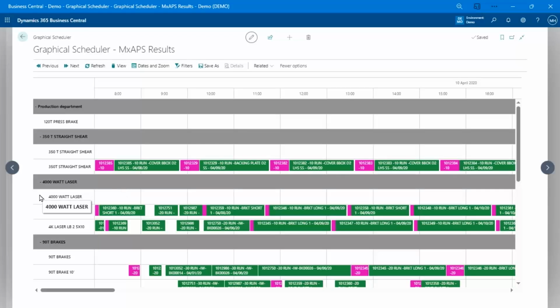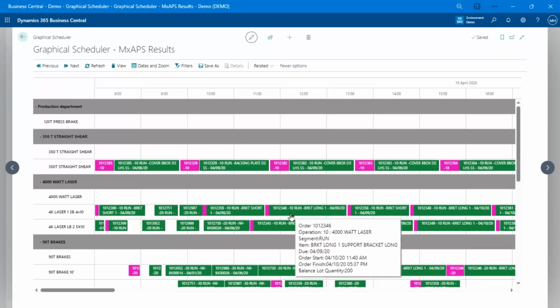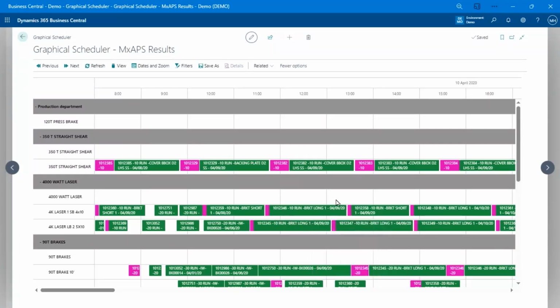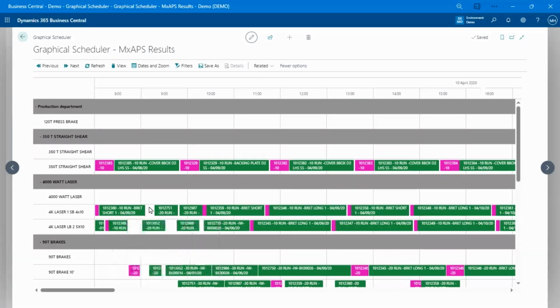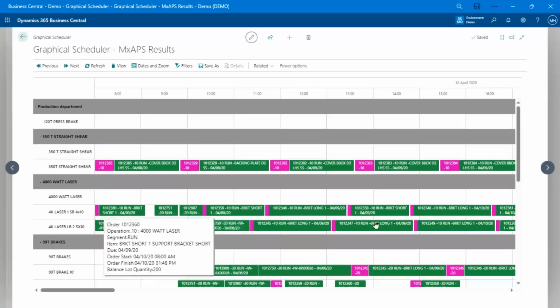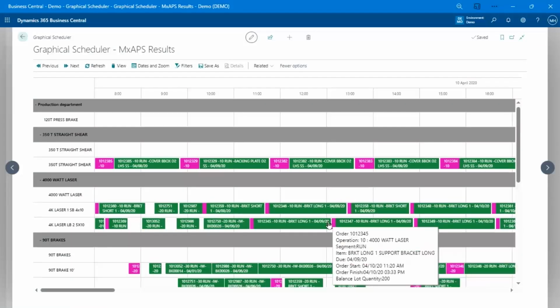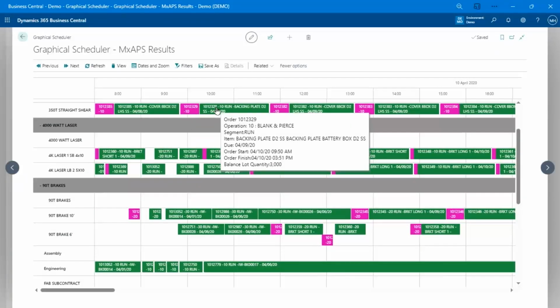But now you notice on that laser cutter work center, it's chosen the best machine to run that work on. And it's not overloading. Nothing is now scheduled Friday afternoon. It's actually started from 8 a.m. tomorrow. Pretend this was tomorrow, 8 a.m. And it's told me what I actually need to run. And this purple is the setup time and the green is the runtime.